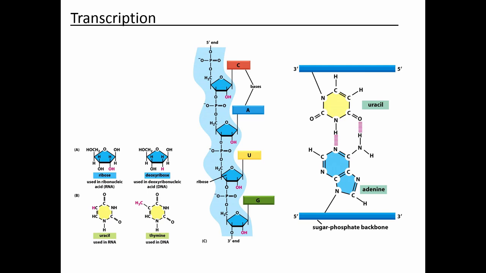And so you're going to be using these nucleotides when you synthesize a strand of RNA, which is what you're trying to make. In this process, you use a strand of DNA as the template, but you're only using one of the strands. Whichever strand is the template strand, it's always the template strand for that gene. It doesn't switch between the two strands. One strand is designated as the template strand, and it's always that strand.